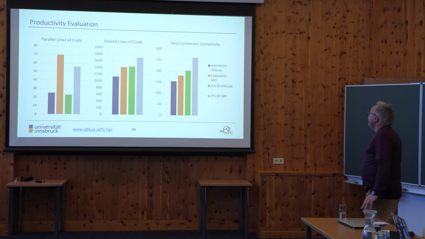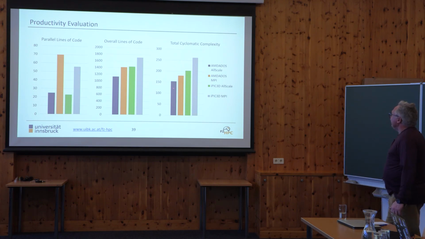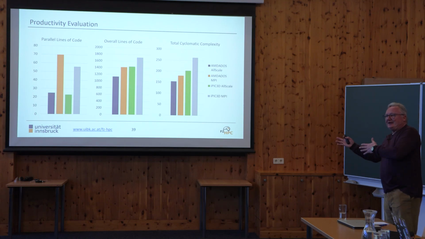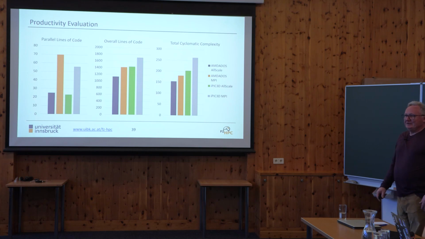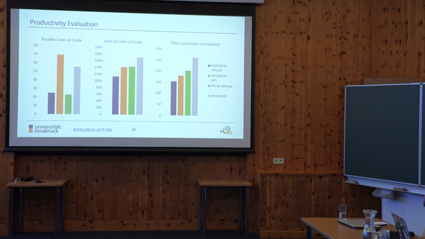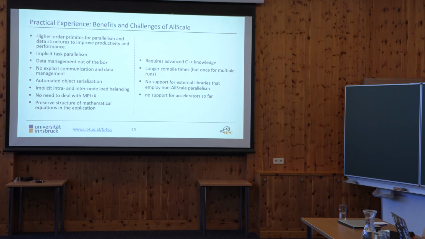That's the assumption. And you see here in all cases, the AllScale version outperforms the corresponding MPI version, which is some kind of metric that we could use to show, hey, it's simpler to code up some of these applications by using AllScale than if you do it with MPI. But the performance is not always better, but at least we were kind of close, okay, towards the end of the project performance-wise. So that's the last slide I want to show.